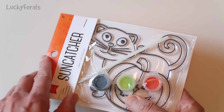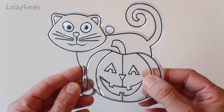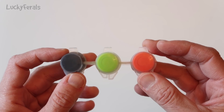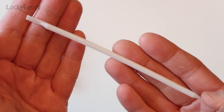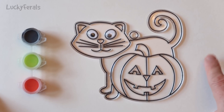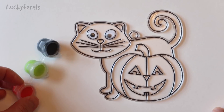So let's take everything out of this package. Here we have the stained glass piece — it's actually just plastic — and I am going to wash this in warm water and dry it. Here we have the three pots of stain: black, green, and orange. And then this is the applicator — this is the flat side and this is the more pointed side. I have washed and dried this sun catcher, and I also got a piece of scrap paper, which the sun catcher is now on, so we don't mess up the tabletop.